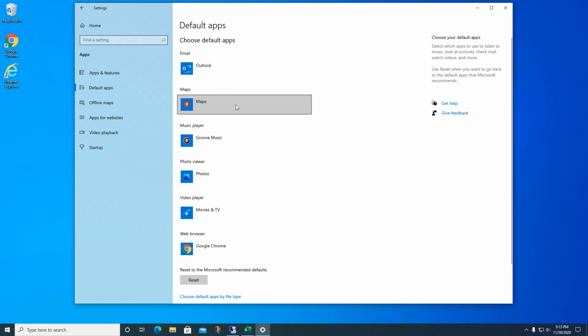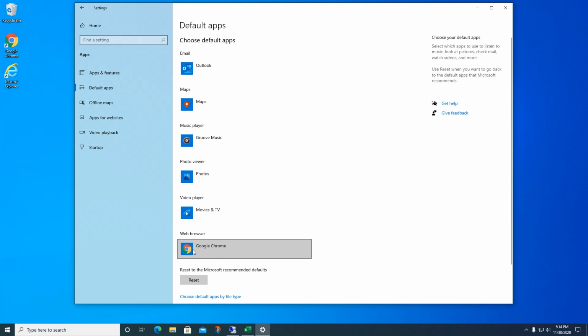Maps, I'm not sure what you would choose. Are there any choices? No. Music, you could put iTunes or whatever you like to listen to your music. You can add that here. Photos is a photo viewer. You can open up, I don't know, whatever you're using. There are so many different programs. The video players, this one works pretty good, the standard Windows one. But if you have VLC media player or whatever, you could do that.